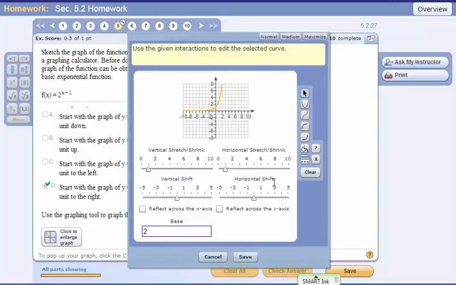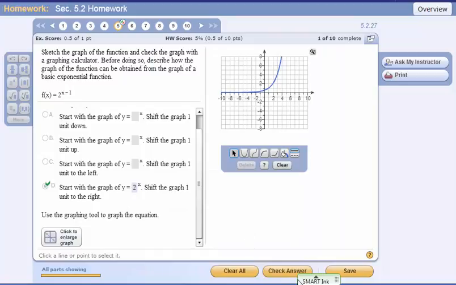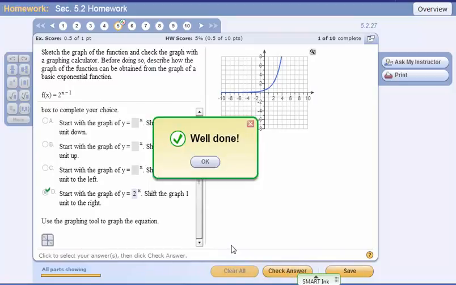So we go to horizontal shift and then we drag that arrow, click it, and say 1 unit to the right. And then because nothing else has gone on, that's all we need to do. You also see here vertical shifts, horizontal, a reflection across the x, and a reflection across the y. So you can choose the ones that you need to choose for the graph you've been given. Neither of these two are ones that we use for the stretching and shrinking. So save that. It placed the graph, and then you can do check answer, and then you're finished.